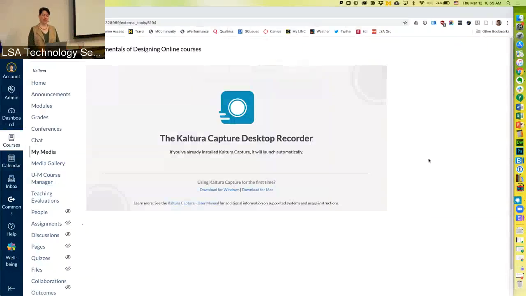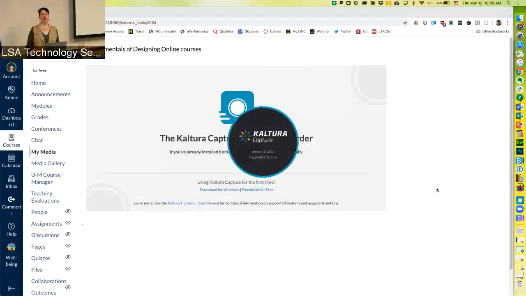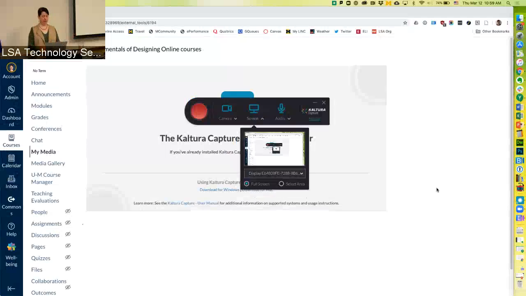So I just say, yes, open the Kaltura app. And we give this a second to load up. Here we go. Kaltura Capture is opening up. Once you have downloaded the app once, the very first time, this is what you will see when you go to record a video. It is showing my webcam. It is showing my screen, and it is picking up my audio. All I have to do is hit the big red record button and go.